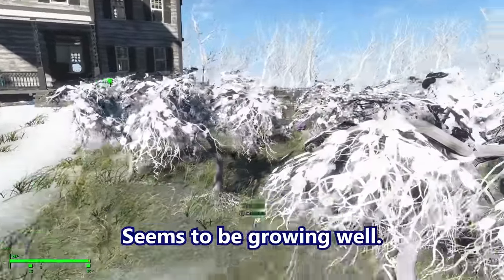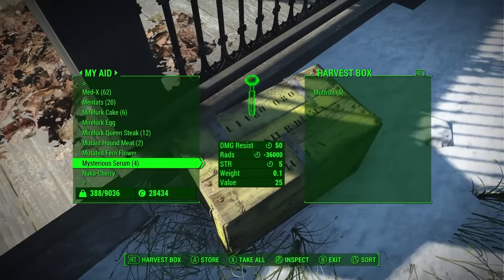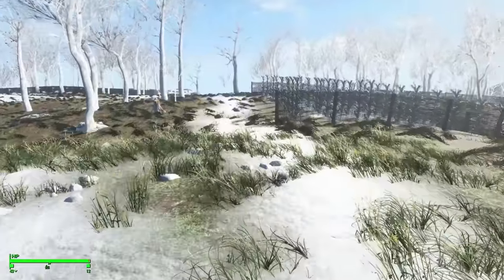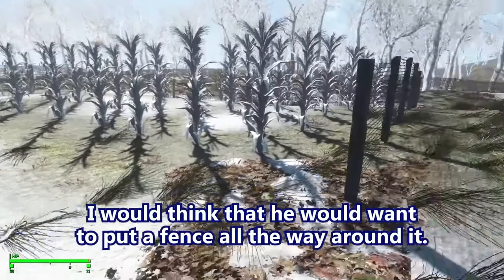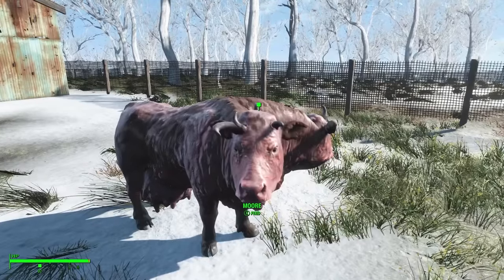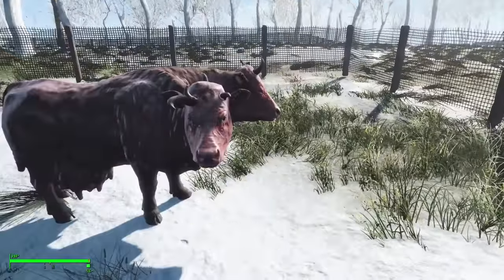3, 4, 5, and 6. Harvested. Seems to be growing well. And then we put them into the box. Mutt fruit. There we go. And now the corn. Which is also right out here in front of the house. I would think that he would want to put a fence all the way around it, but what do I know? Cow, eat this gourd! See, she's happy. A delicious gourd. Just one gourd is all.